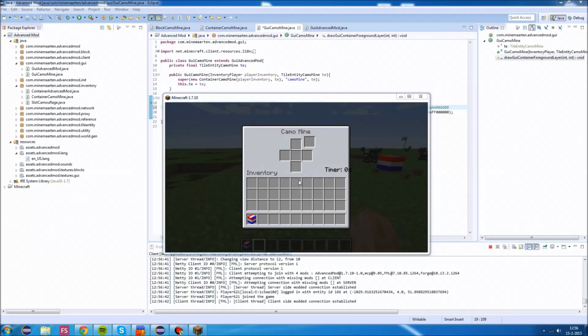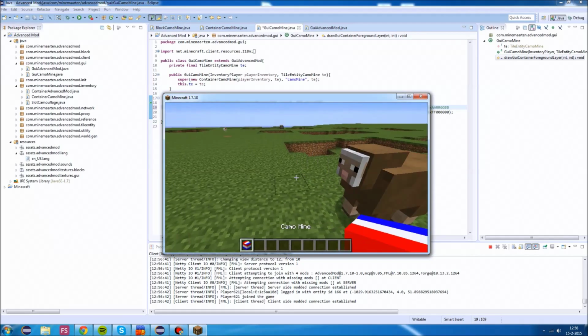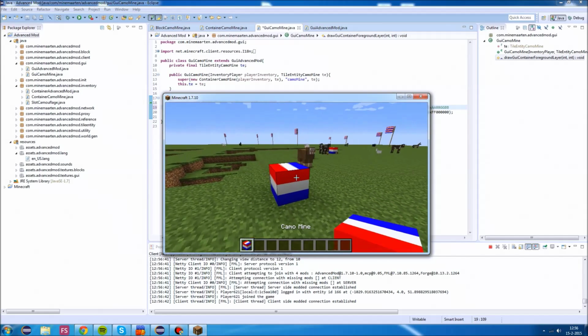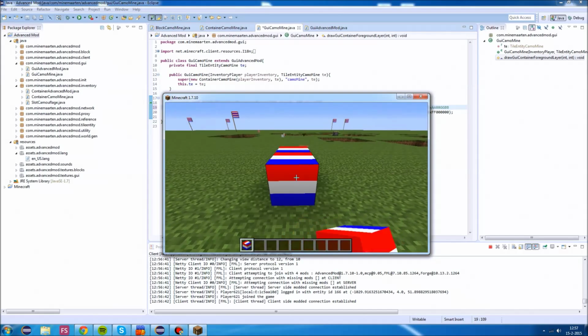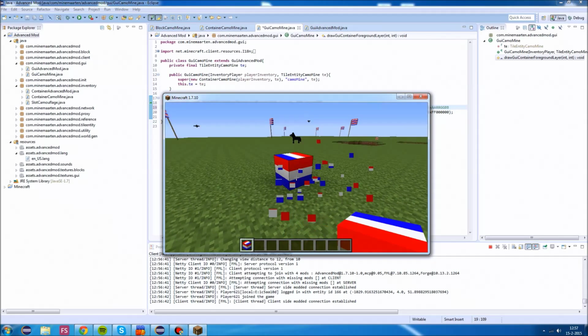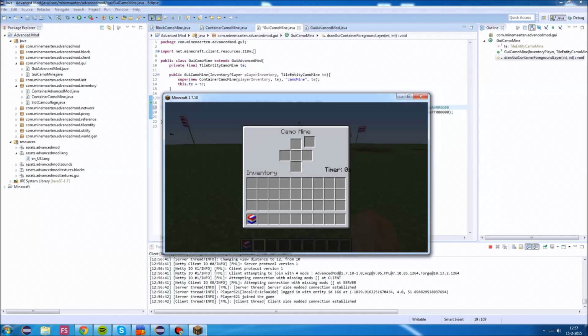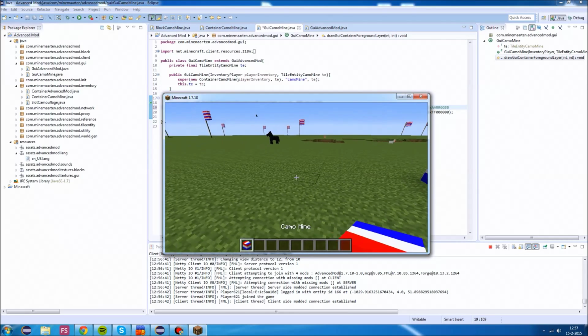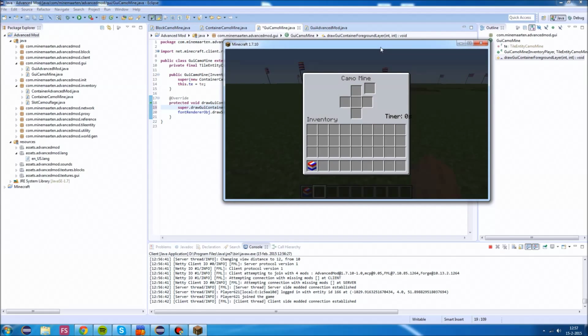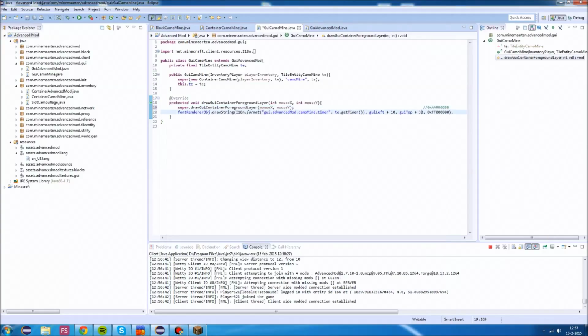That's a little bit better. So if we place down a camel mine, we should see... Oh, there we go. That's not completely right though. This is the value in ticks. But you do see it ticking down, meaning that the value is being synced. See? So let's move it a bit. Let's move it to the left.